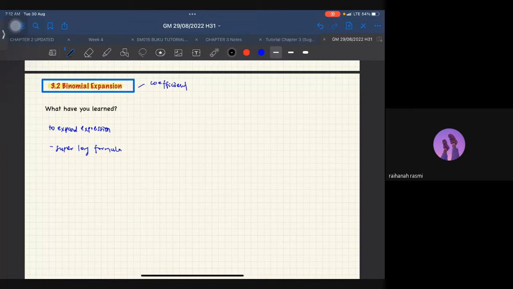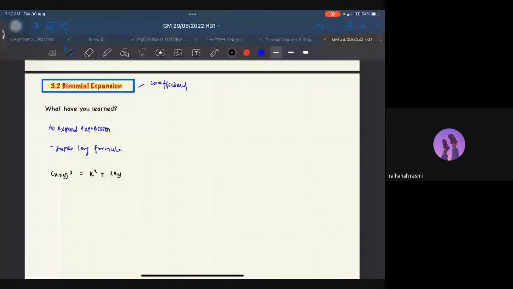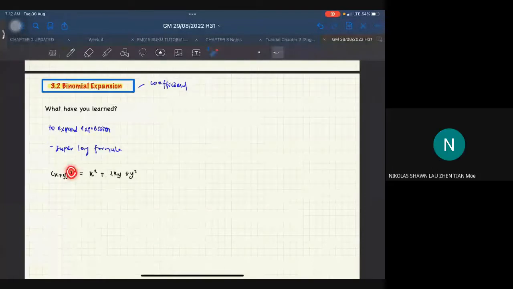Okay, so basically binomial expansion, let's say kita ada x plus y square. Okay, so x plus y square, dia simple. Kuasa 2 awak boleh darabkan dengan diri dia sendiri sahaja. So you are going to get x square plus 2xy plus y square. Bila kita ada kuasa 2, dia punya term akan jadi 1, 2, 3. Dia akan ekstra 1. Kalau awak di kuasa 4, awak punya term akan jadi 5. So dia akan ekstra 1 daripada kita punya highest power tu.